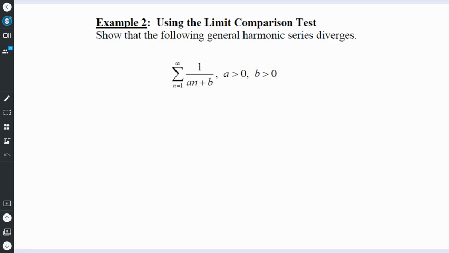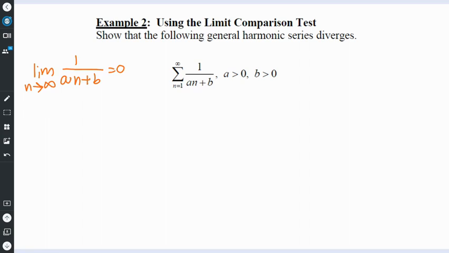Not really, right? Because the nth term test will still come back inconclusive, because my variable is n, where a and b are positive constants. The limit is 0, so the nth term test is inconclusive. Can I integrate this? Not quite, right? We don't know what a and b are. Is this a p-series? No. So what are we stuck with?